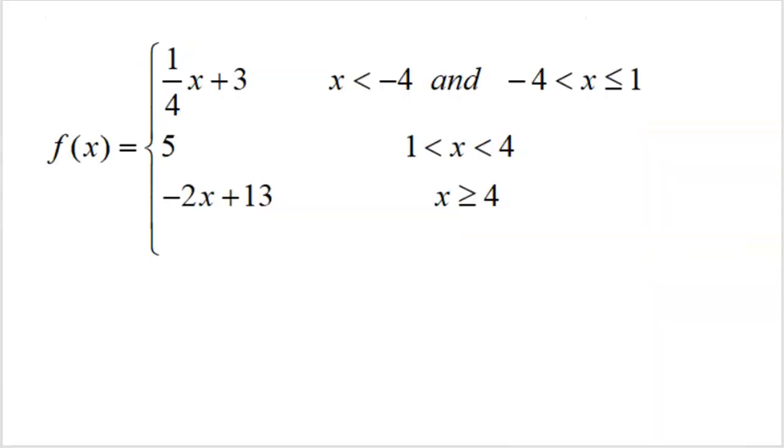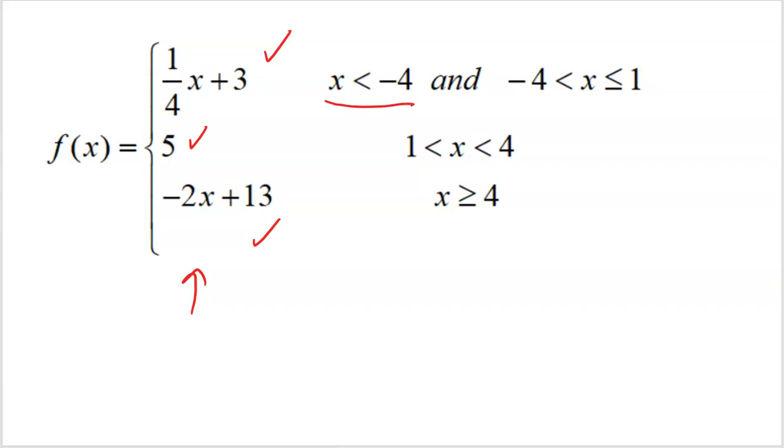All right, here's another one that gets even a little more weird and ugly, but this is cool, right? I got three pieces. I got a linear function with a slope of 1/4. I got a horizontal function at 5, and I got a decreasing linear function. And again, here are all the different places I'm supposed to use these. A couple of things I want you to notice here: I'm supposed to use this top function if x is less than negative 4.